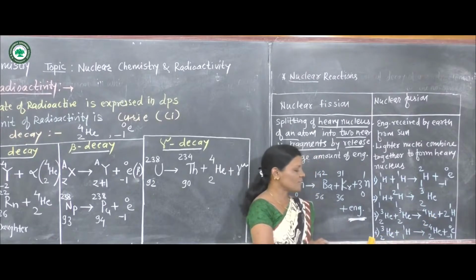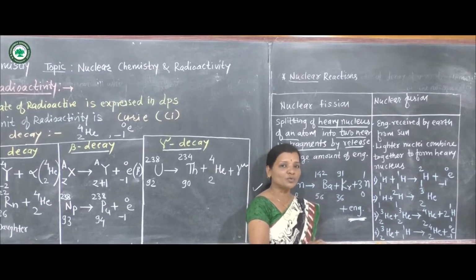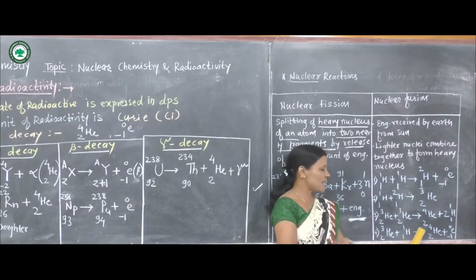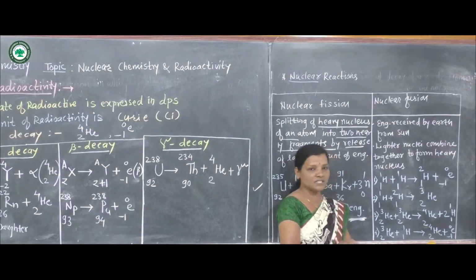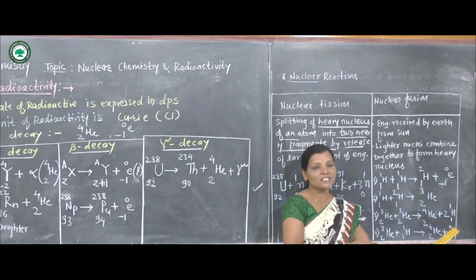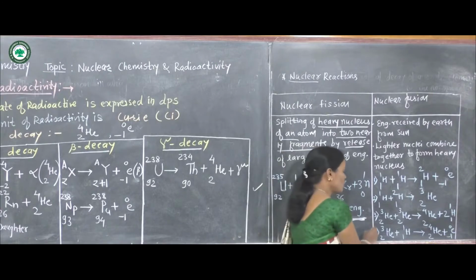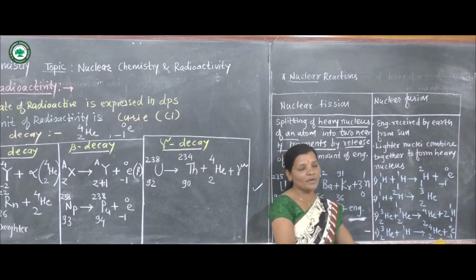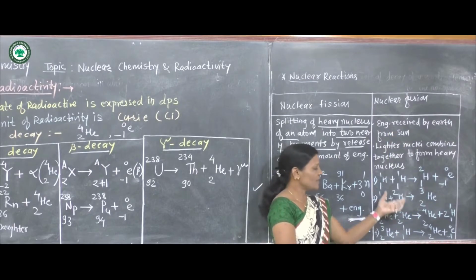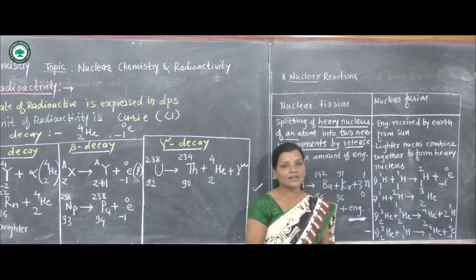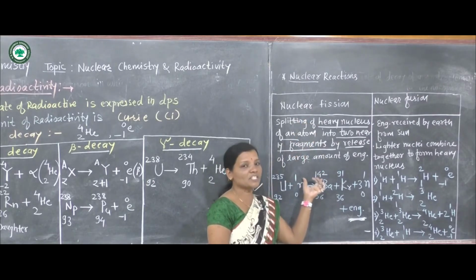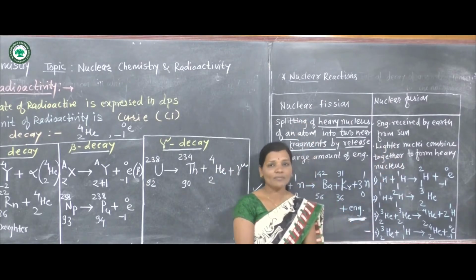Now let us consider the fourth example: helium with atomic number 2 and mass number 3 fuses with a hydrogen nucleus, and we get the formation of a helium nucleus having atomic number 2 and mass number 4, with the emission of a beta particle, that is an electron. In this way, in the fourth step we get a stable nucleus, and all these reactions take place in the sun, forming a stable nucleus from lighter nuclei. In this way, in this topic we have seen nuclear fission reactions and nuclear fusion reactions.